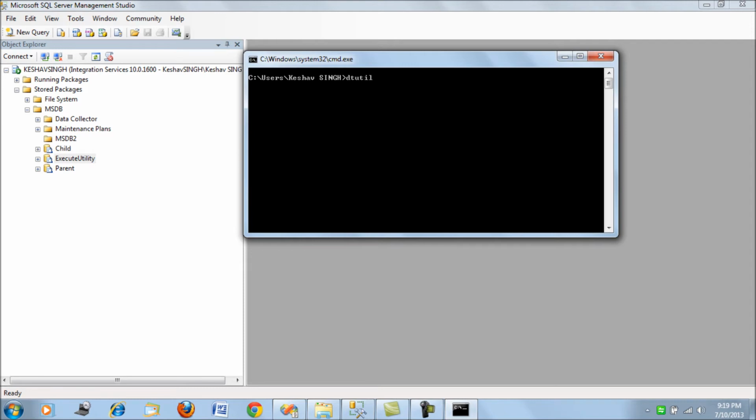DTUtil, we say SQL, the package name, and then we say the destination server that we are going to copy it to.